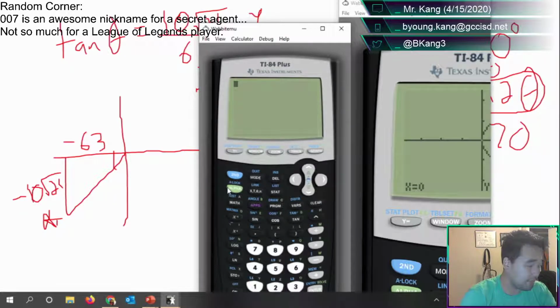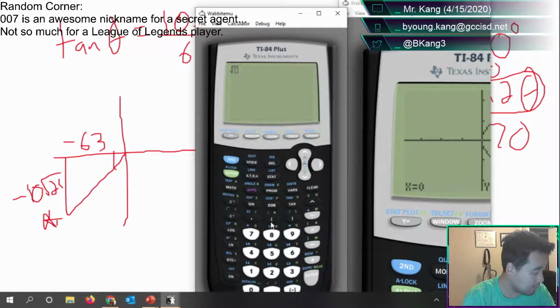Okay, so we want to do Pythagorean theorem with those two numbers. So square root ahead of time. We've got 10 square root of 21 squared. And these are the opposite and adjacent, so we're going to add these squares together. And remember, who cares about the negatives because it's getting squared anyways.